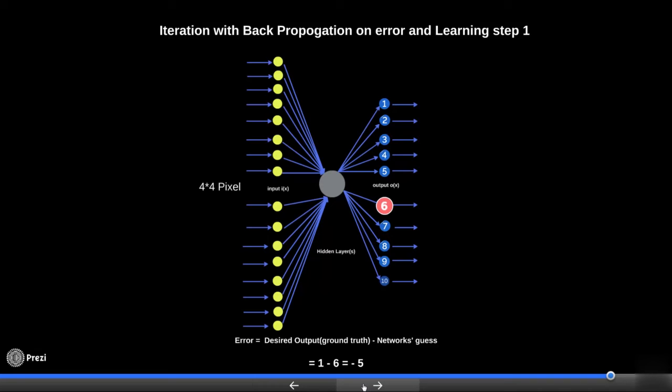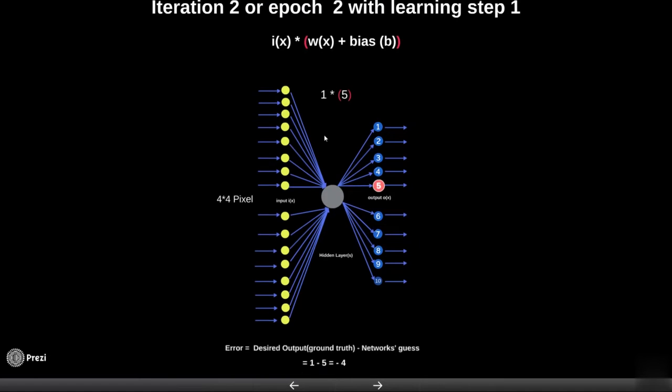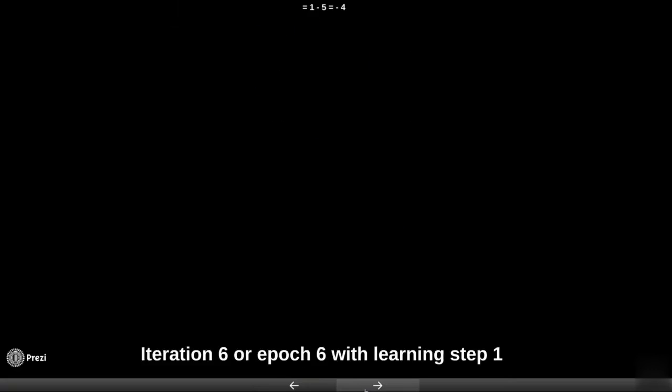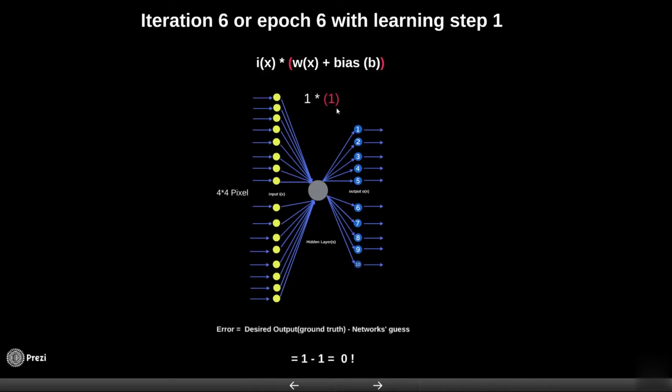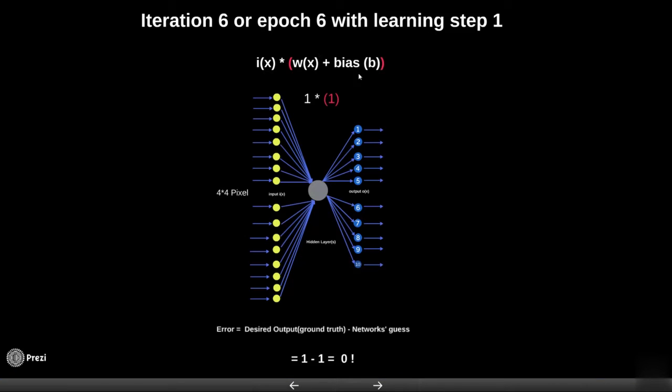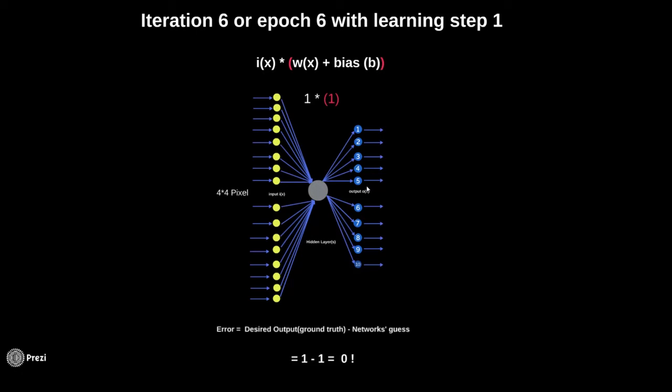If you continue with this step size, next time the bias is going to be 5, and therefore the error is going to be 4. So after 6 iterations or epochs, the weights and biases are 1, and hence the error is 0. This combination of weights and biases is what is called a trained model. Now with this trained model, given a 1, the network knows what biases it should apply so that the output is 1. In other words, the network's guess matches the desired output.